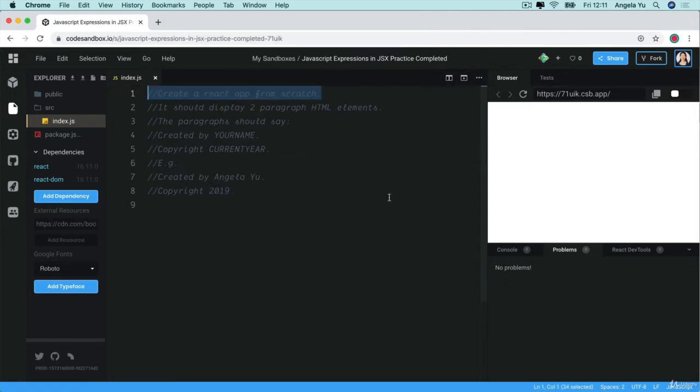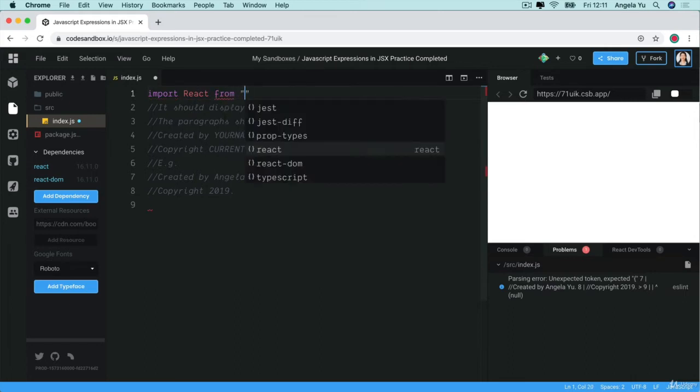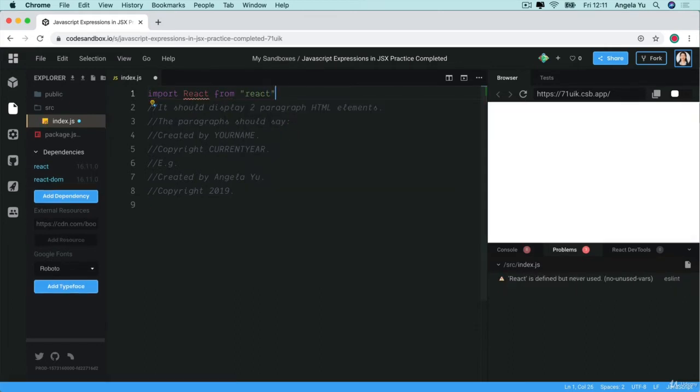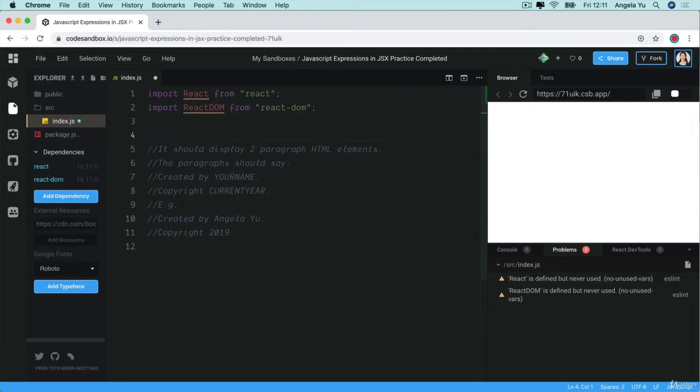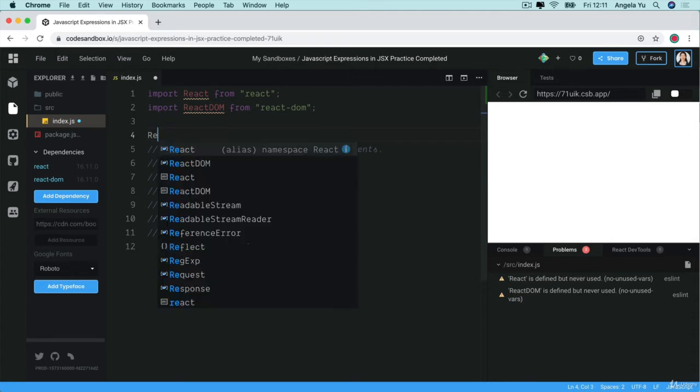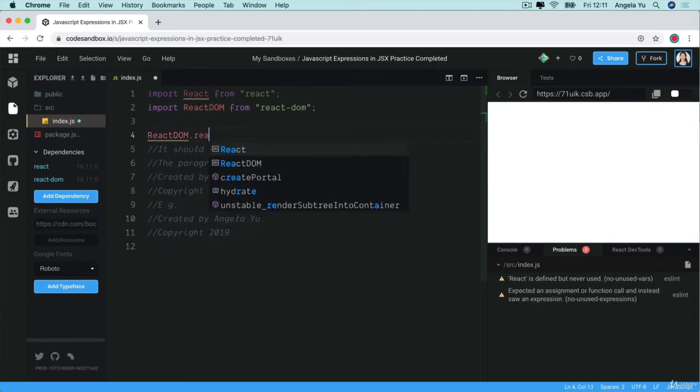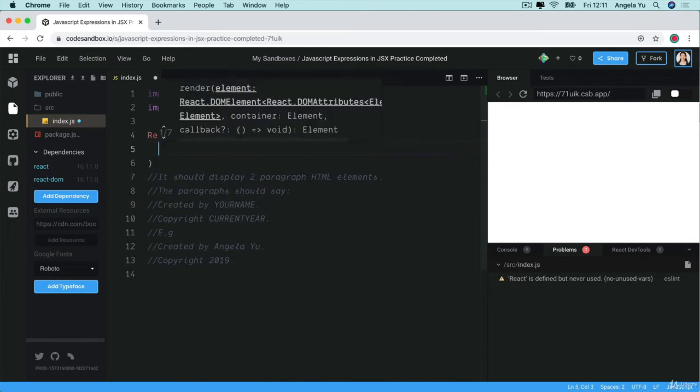All right, so we're getting quite a lot of practice creating React apps from scratch, and there's good reason behind this, because it means that when you create it yourself, it's going to be a lot easier and it's going to be like second nature. So I've just imported React and React DOM from our 2 modules over here, and then I'm going to go ahead and use our React DOM to render some HTML.